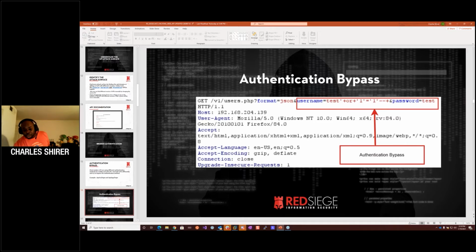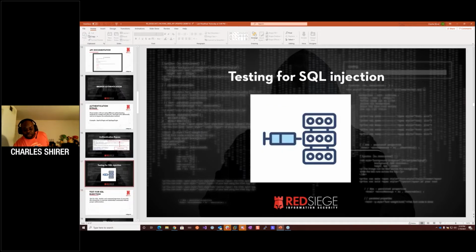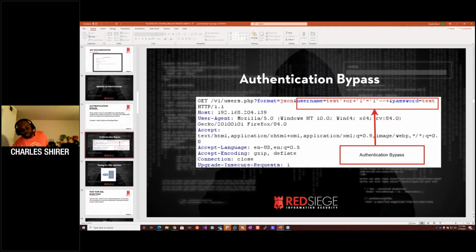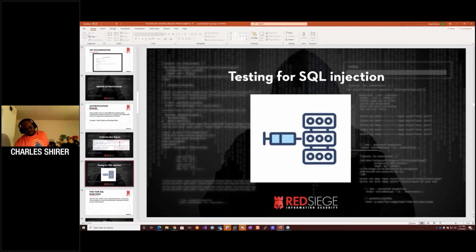And lo and behold, in this situation, which I'll show you after, which is pretty much just part of the whole SQL injection process, I'll show you the results of that in a second. But a lot of times you're able to bypass authentication using those methods.